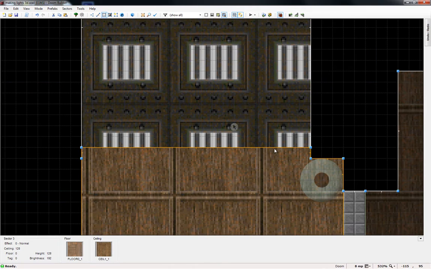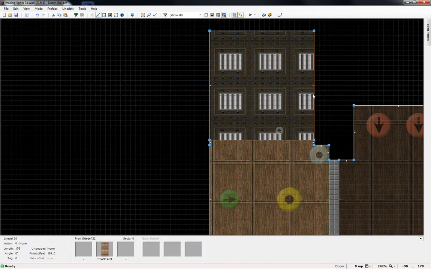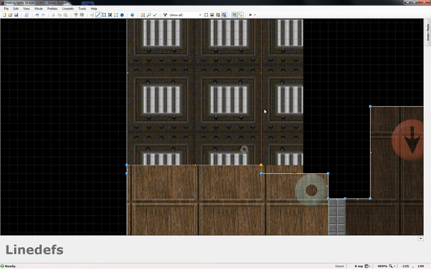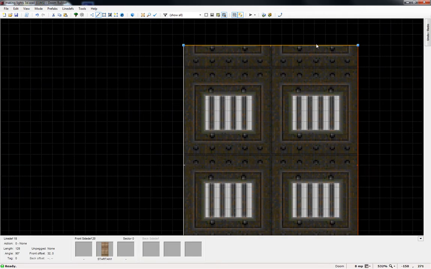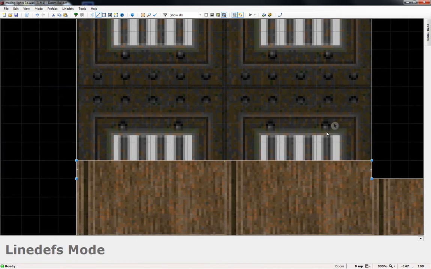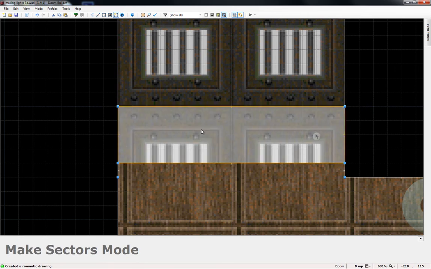So I'm going to go ahead and adjust my level a little bit. I'm going to hit the L button, select both walls with left click, and then right click and hold down and drag the wall over, as you see. And then I'm going to hit the C button to clear those so I don't remove them again. And then I'm going to hit L button for lines, right click, hold it down, and drag. And I'm going to do the same thing for, I think that's it. I'm gonna make an extra line right here, and then I'm gonna hit make this section.